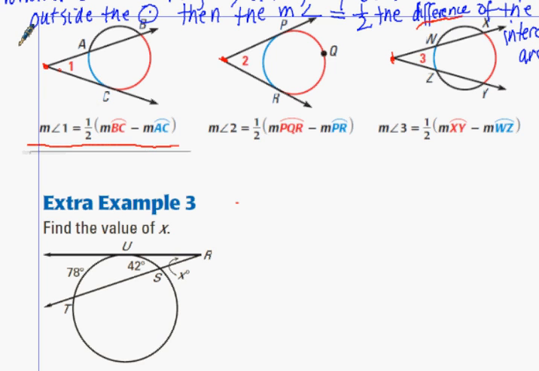So to find the measure of angle 1 here, we're going to take 1/2 the measure of the intercepted arc. You have to be real careful with tangent lines. Really the arcs are going to meet at point C here. So we're going to have arc BC, and we're going to take away arc AC. There's always one arc that's bigger than the other, so you're going to subtract the smaller arc from the bigger. All right, so let's see if we can put this to use.